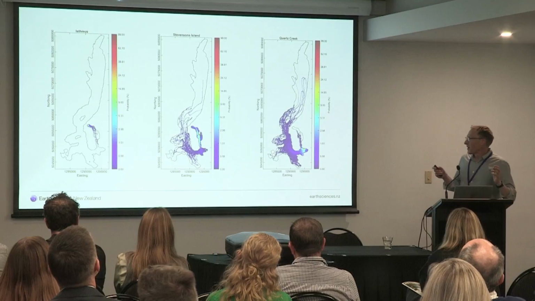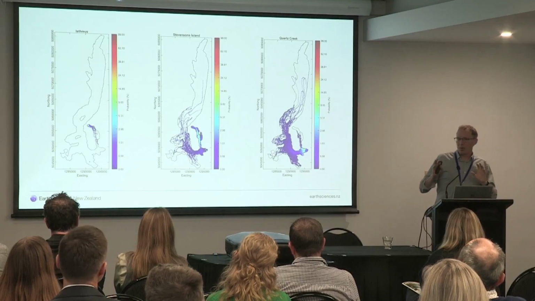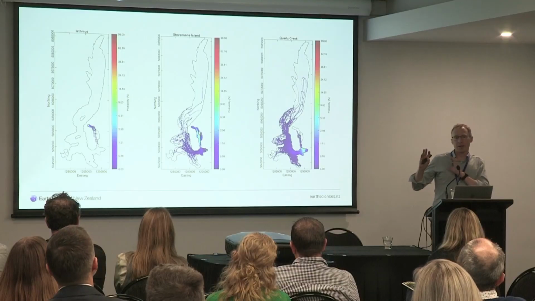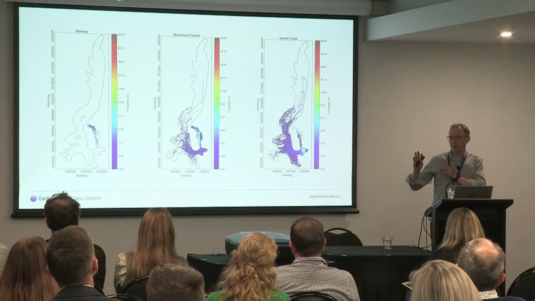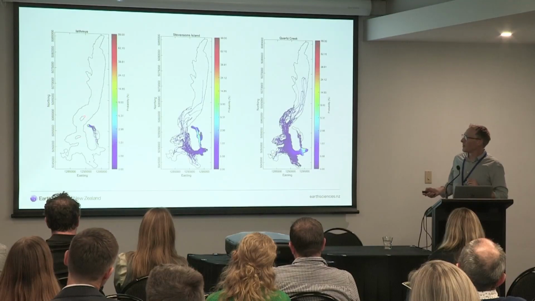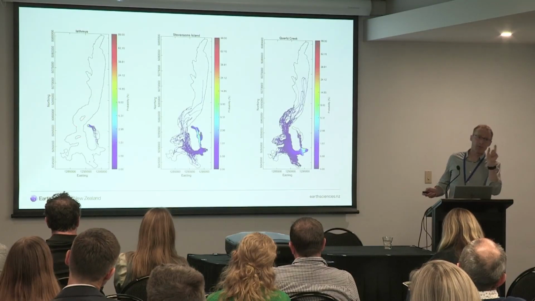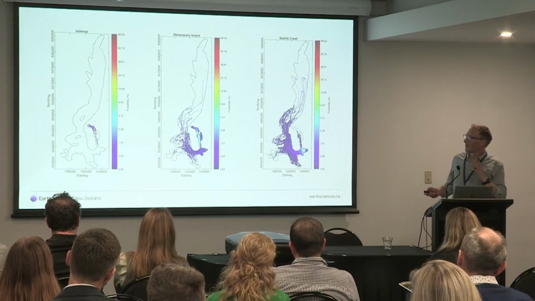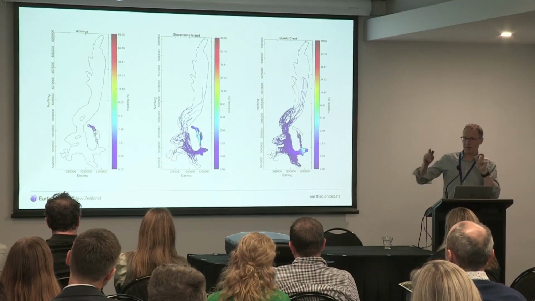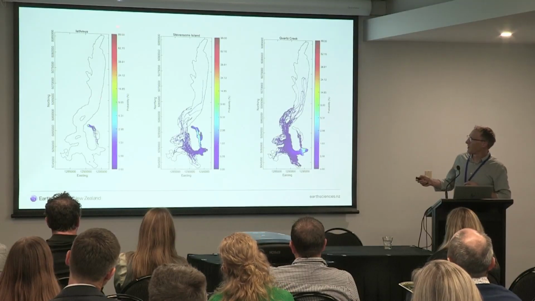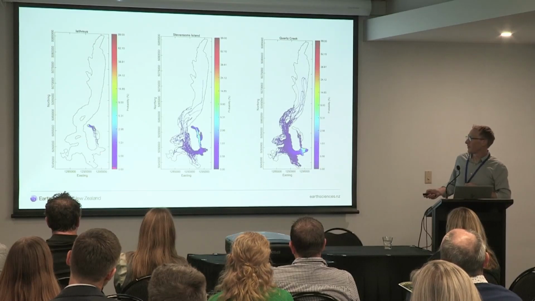Some results. I'm going to show two types of results. The first set of results are looking at what's the probability a particle or fragment released from one of these locations can be detected somewhere in the lake. So our model has a resolution of a 100 metre grid cell, and I've calculated here the number of fragments that have passed through each of those grid cells, and they're coloured here. It's a log scale, so red being there's a very high probability that a particle will pass through that cell, dark blue being very low.